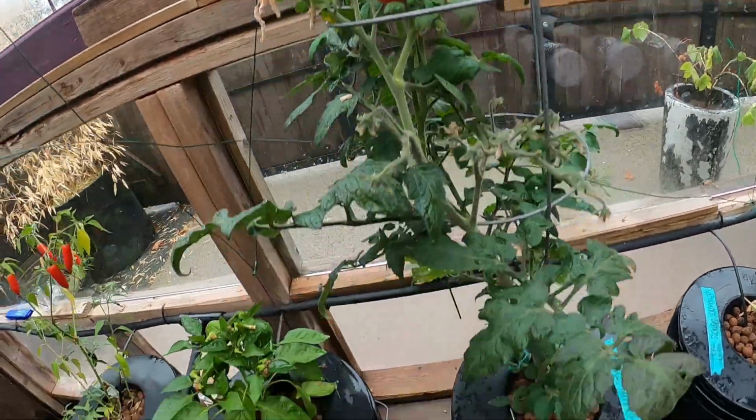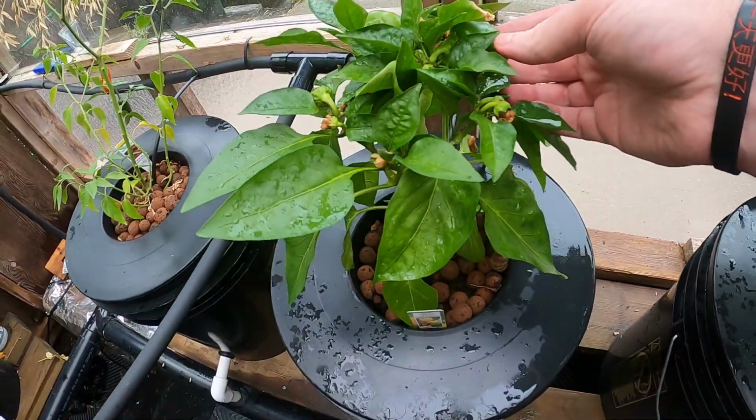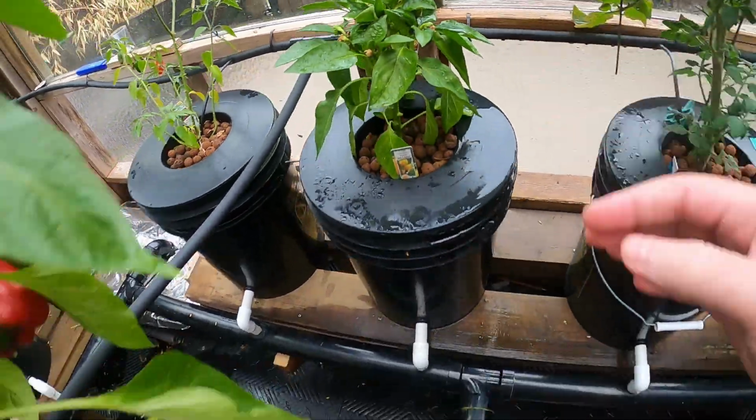And more tomatoes here. Tons more peppers coming up on this guy. I haven't tasted these guys yet. Still staying kind of small. Coming.